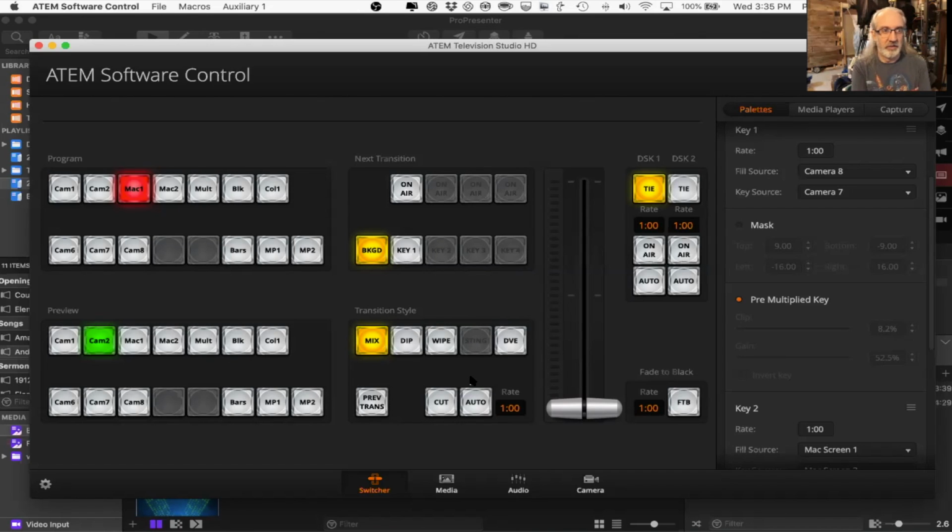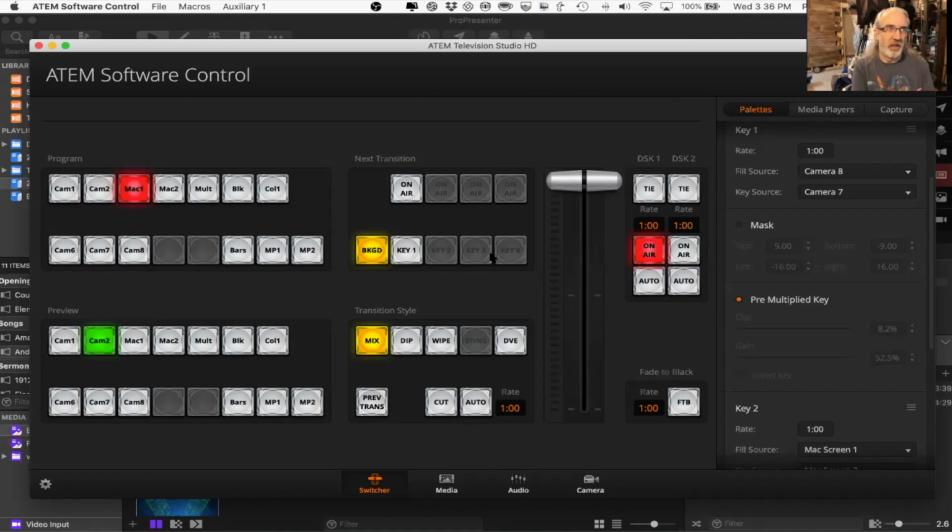Anytime, let's say I do cut here, that makes this live at the same time as it transitions over here. And once it's here, I could undo the tie, and then it will stay up as often as I'm switching between sources.